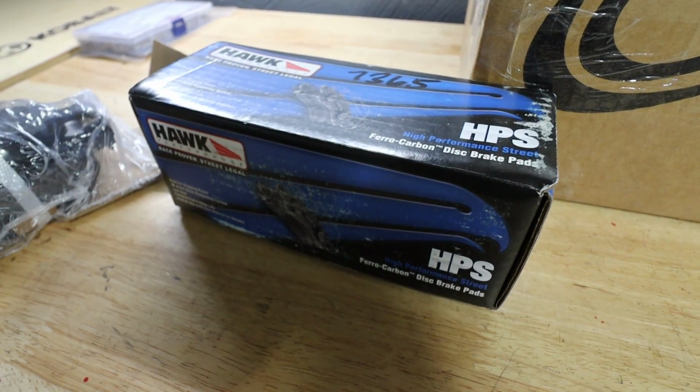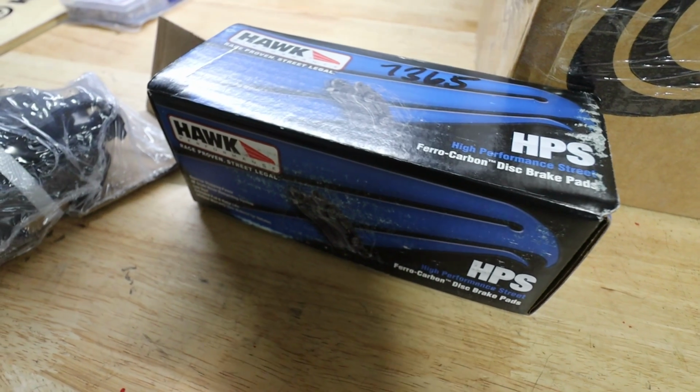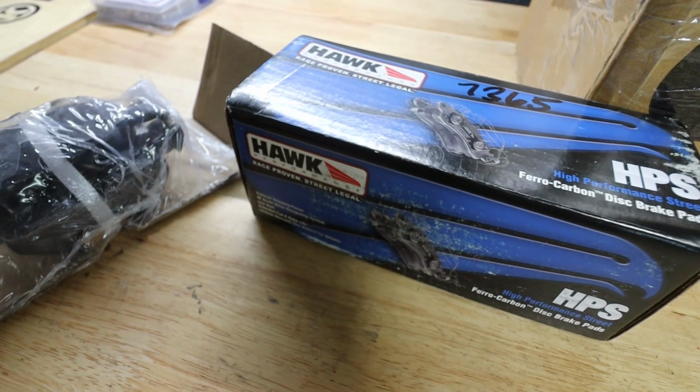I've been meaning to change them for years, but the car sat. I just got the Hawk HPS pads, much more of a street pad. That way I'm not gonna ruin my brand new wheels with a ton of dust, and they'll be nice and quiet on the street. So that should be a pretty easy swap. Get started.